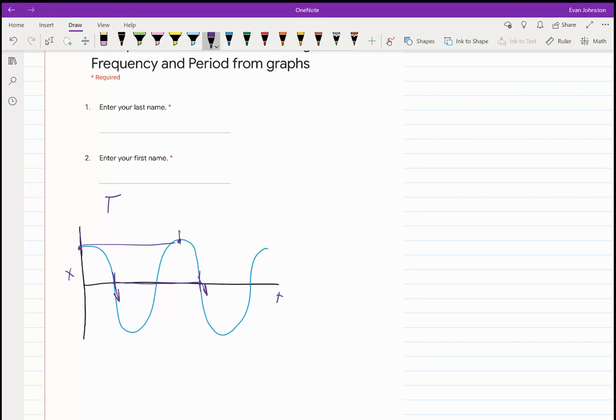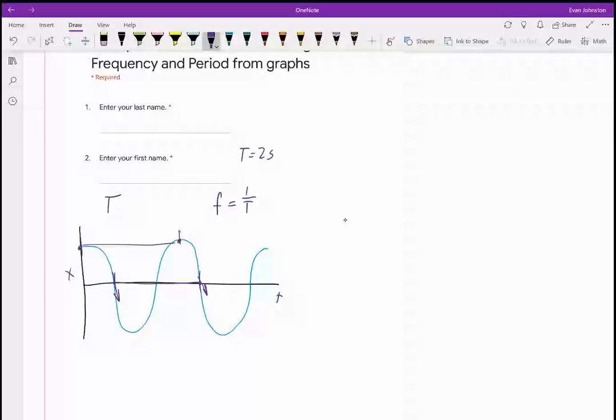That's period. Now, frequency, little f, is actually the reciprocal of period. It's 1 over the period. So if the period was, I don't know, 2 seconds, that means it takes 2 seconds for a wave to fully repeat, or this oscillator to repeat its motion. I don't mean to say wave, it just looks like a wave.